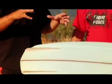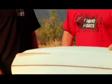So how did that feel when you were testing this? Awesome. When you put it on edge, this inside grabs and holds you, but while you're just buttering around, you can definitely feel that there is a looser type feel to it.